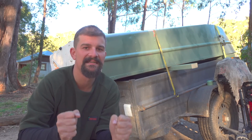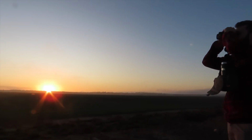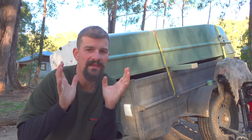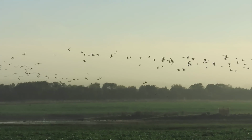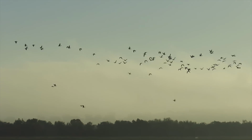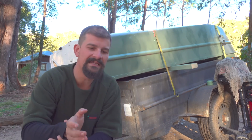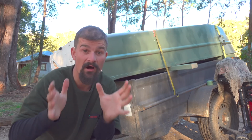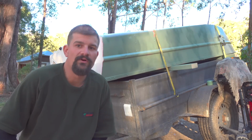Prime piece of agricultural land, generously facilitated by a good mate of mine, Andy. Thanks, man. Really appreciate what you've done there. Folks, we wanted this to be a success, and we knew that the duck numbers in the area could be very high at times, but working out where they were concentrated was a big deal. We thought we had that worked out. So the weekend before all of this, we went there to do a couple of days building hides, sussing out those areas, and working out where we would have a decoy spread.